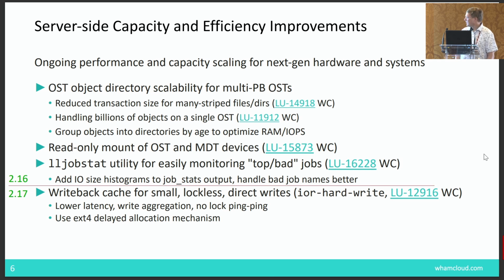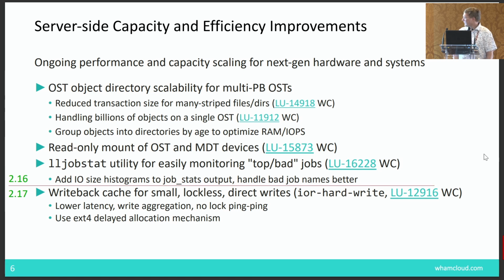Peter mentioned LL job stat, and that was actually a relatively quick little tool that somebody wrote, but it's perfect for this, and we've used it a whole bunch of times since it's been written. Somebody's like, oh, our OST is slow, our MDT is slow. Who is doing that and why are they doing it? The information was always there. It's just not very easily accessible.